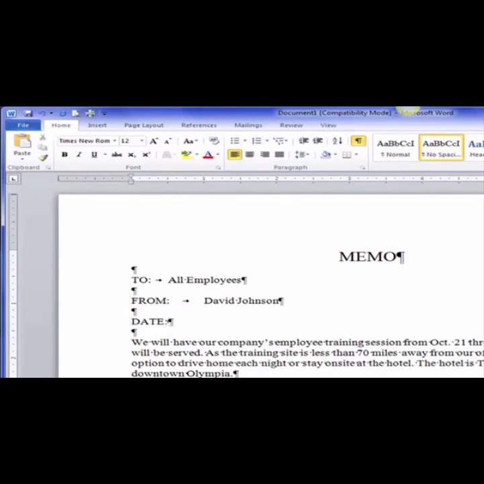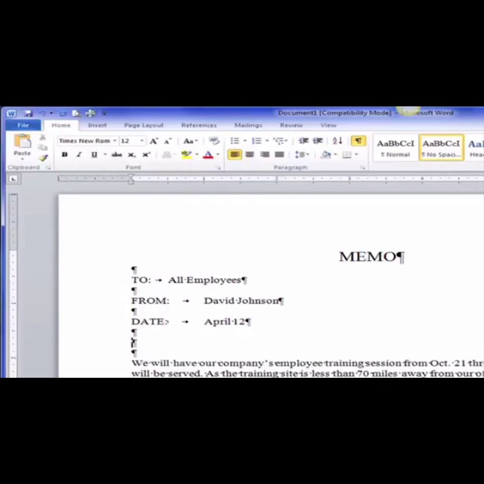Oh well, when I hit the tab key, it went right to this place, which is in line with this tab right here. So I had to hit the tab key twice because I want everything to line up with David Johnson there. And April 12th, and I'm going to hit the Enter key and type subject.